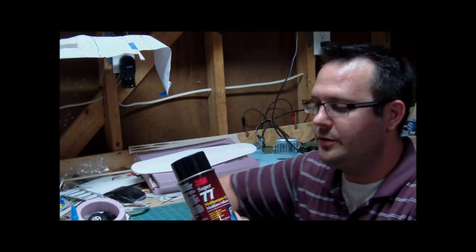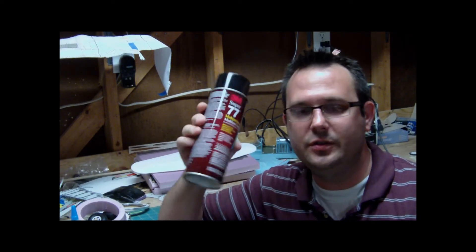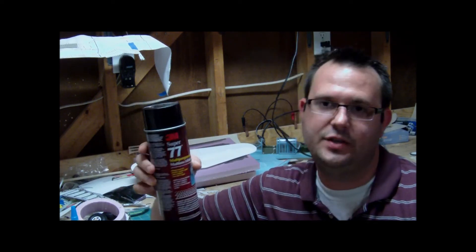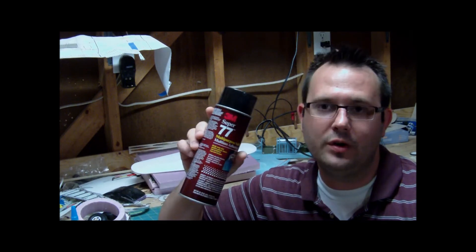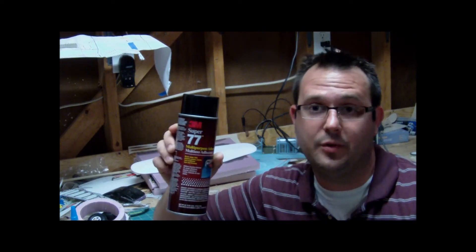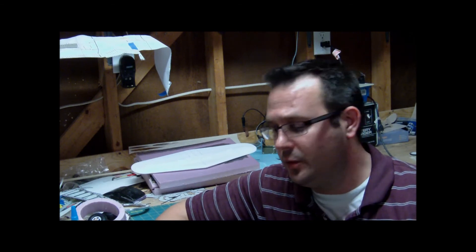The other glue I use is Super 77 spray. The frustrating thing about Super 77 is the new formulation — about 10 years ago they changed it, maybe longer. It has acetone in it, and acetone will melt your foam. So the important thing when applying Super 77 is 18 inches. You're going to get a lot of overspray at 18 inches, so make sure you do it outside where it'll ventilate well. Just use it sparingly. I use it primarily for tacking two pieces of foam together where I'm trying to make a temporary sandwich. The great thing about Super 77 is you can wire cut with the glue.